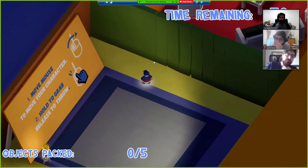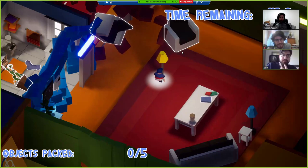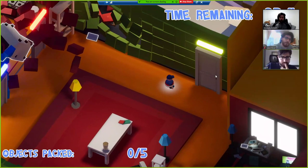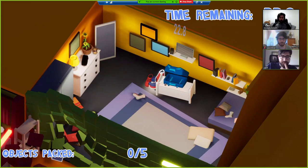Oh, I thought it was a curtain, but no. No, you're supposed to throw the plant through that. But it's like it throws them after a certain time on its own. Yeah, there's a timer. Okay. Nice. So what's the goal though? The goal is to fill the briefcase. This briefcase? Yeah. Oh, okay.